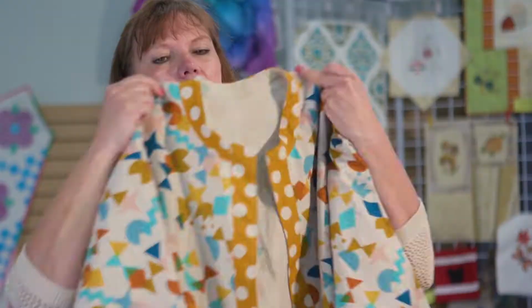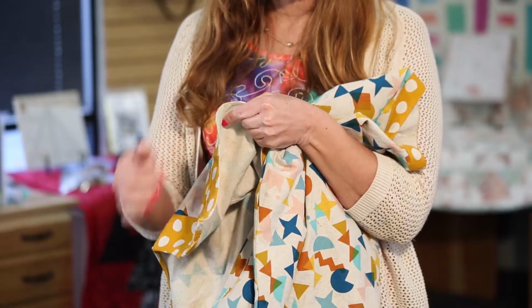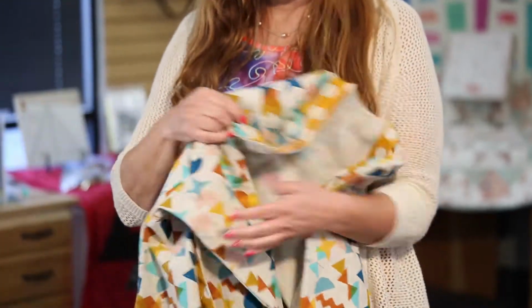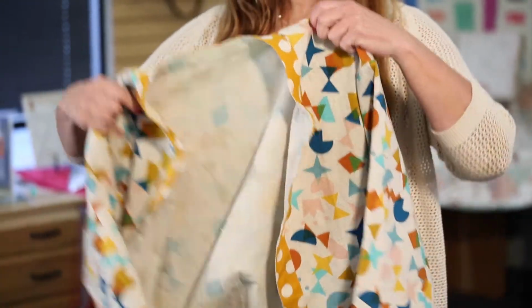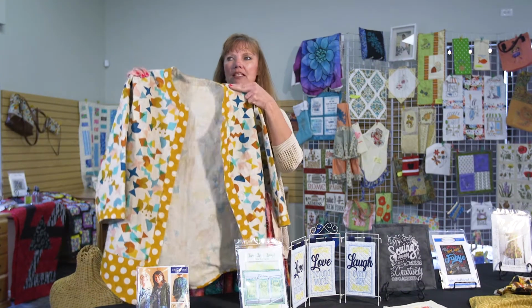That's happened before. They also have you do a lot of this on the serger with outside exposed seams. I'm not into that, so I didn't do it that way. I just used regular sort of stitching to sew it together correctly with no exposed seams. But I think either way it looks just adorable. Again, this is a size medium.